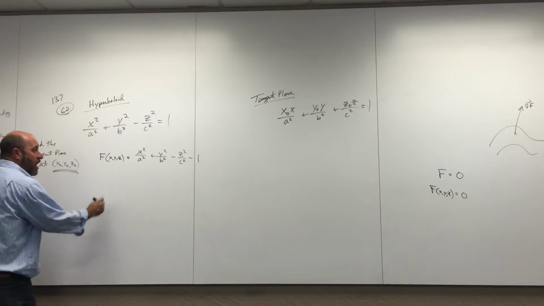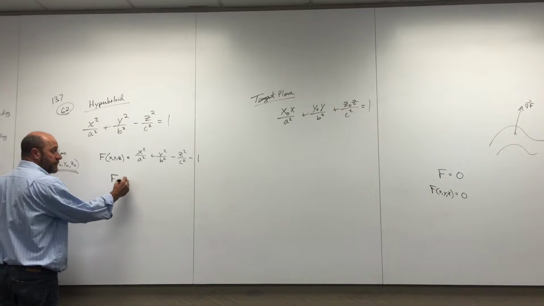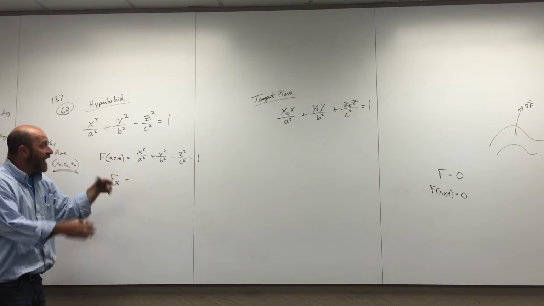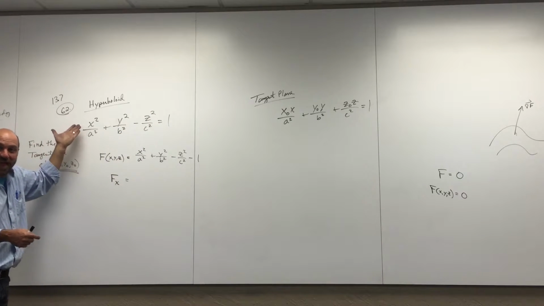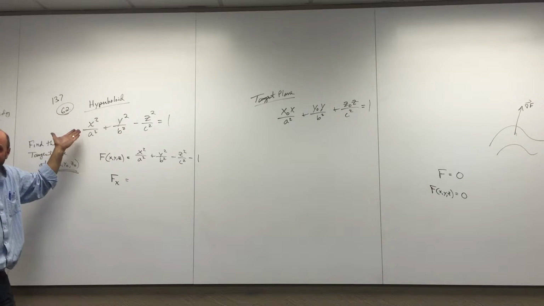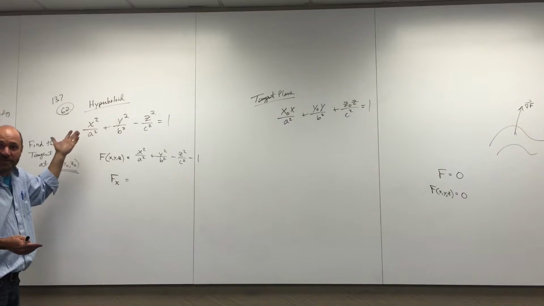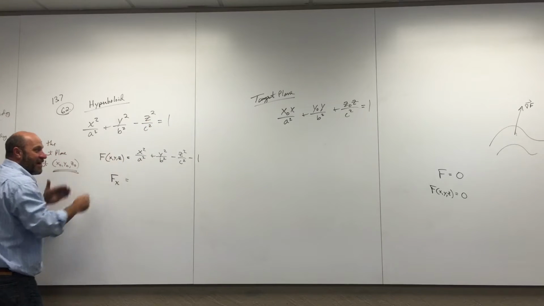And now what I want is big F partial derivative with respect to x. And that is not difficult at all. And to tell you the truth, I could have got it without moving the 1 over, right? The big Fx here is the same as big Fx here. And that's going to be true for big Fy and big Fz. But technically, moving the 1 over, let me call it big F.